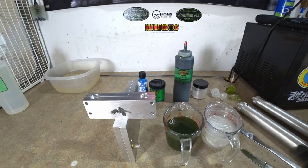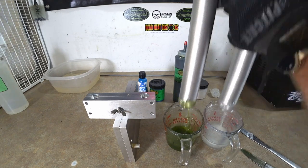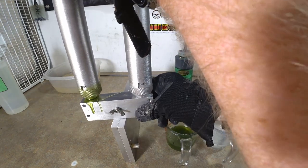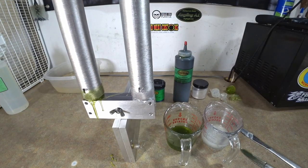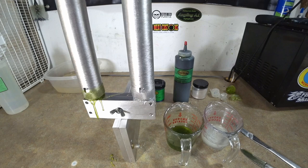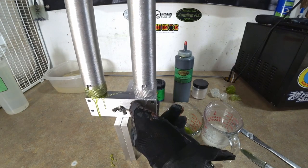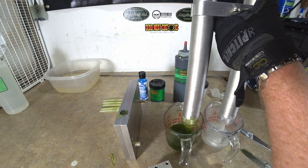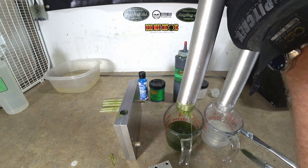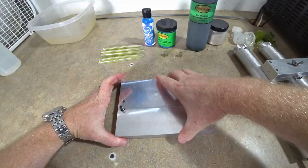Okay, we thickened our two colors up just a little bit. Now we're gonna shoot the second round of shells. Okay, if I can get this lined up, there we go. All right, here we go. Perfect. Felt good and solid. I definitely think those will look rather nice.